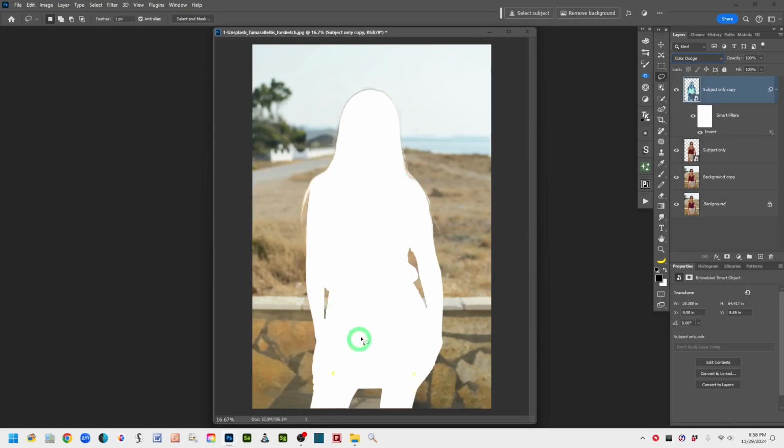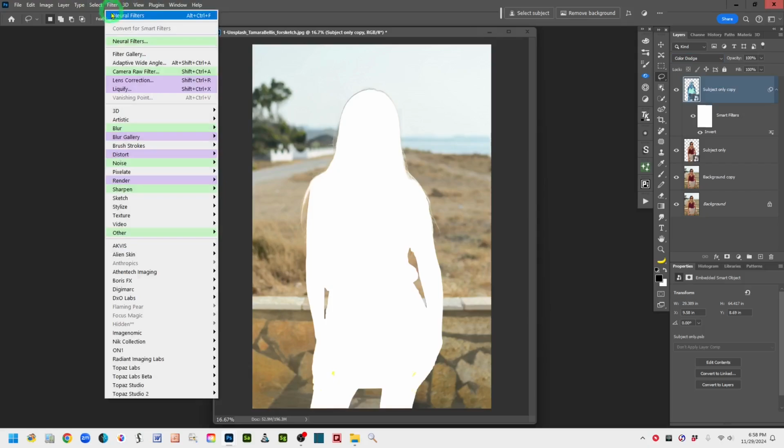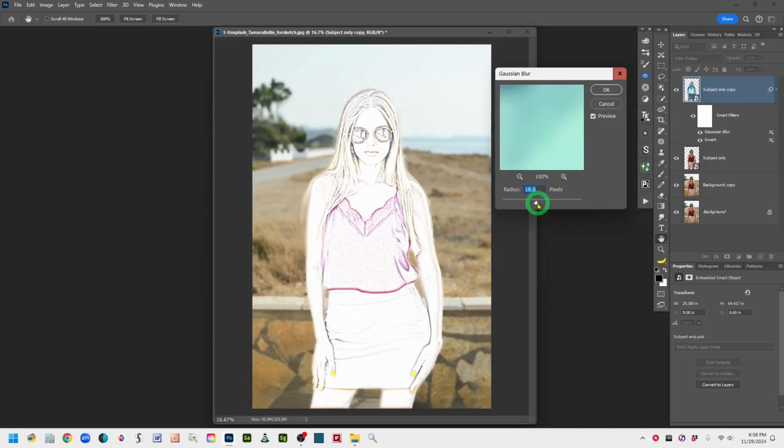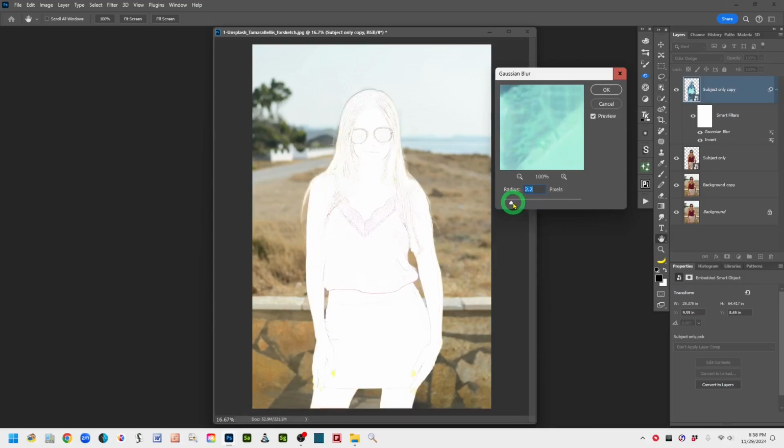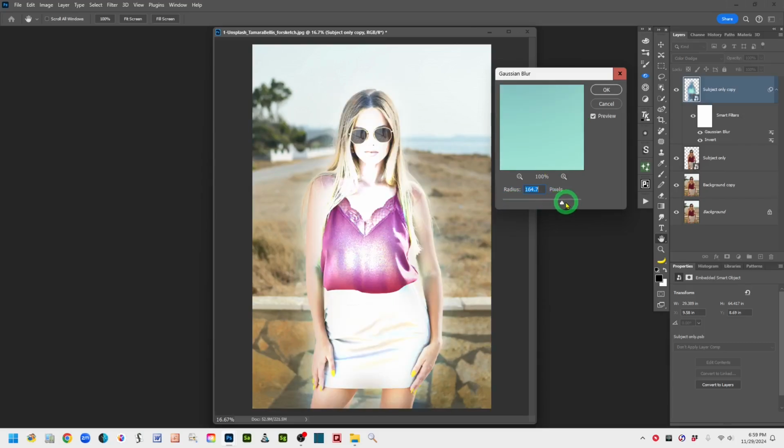To recover some details and some lines that will form the basis of the sketch effect that we're trying to create, we have to add a Gaussian blur. So again, still with this layer active, let's go up to Filter, come down to Blur, and fly out to Gaussian Blur. So again, Filter, Blur, Gaussian Blur, click. As soon as you do that, you start getting some lines. The more to the left you are in this Gaussian Blur dialog box, and I always keep my preview on, the fewer details. The more to the right you pull that slider, the more details you'll get.